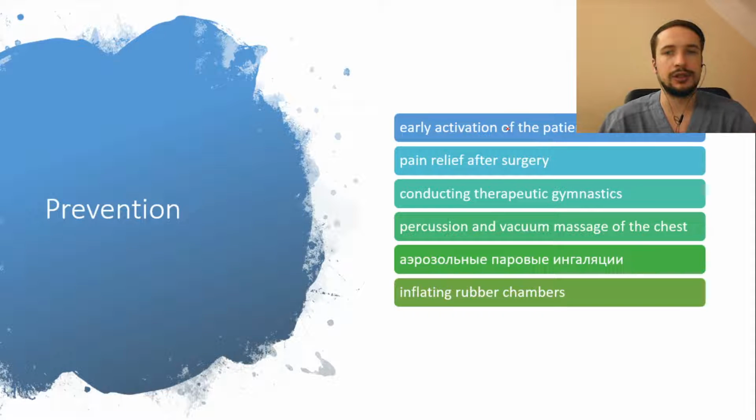Therapeutic gymnastics. It's important not just for patients after surgery. Yes, for us it's necessary too, because when we do therapeutic gymnastics, absolutely all of our lungs are working. Yeah, in a normal situation, just 80% of the lung is working. Yeah, and if we do therapeutic gymnastics, it can lead to better working than if we don't do it.